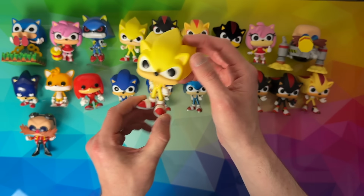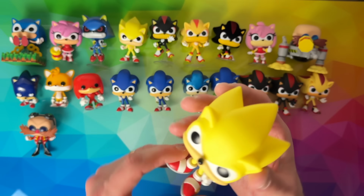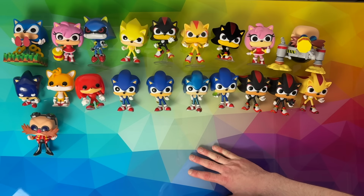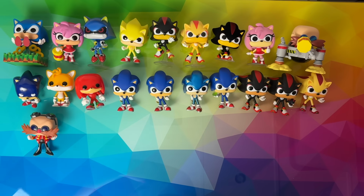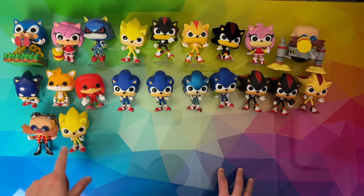Thankfully, they didn't do one holding an emerald. Or glow in the dark. It might be glow in the dark, actually. Let's see. We'll give it a second in front of the big light. I don't think this one is the glow in the dark one, actually. I think there is one coming up soon that is... Oh, I don't know. There is a little bit of a yellowing going on there, but I don't remember that one being glow in the dark.